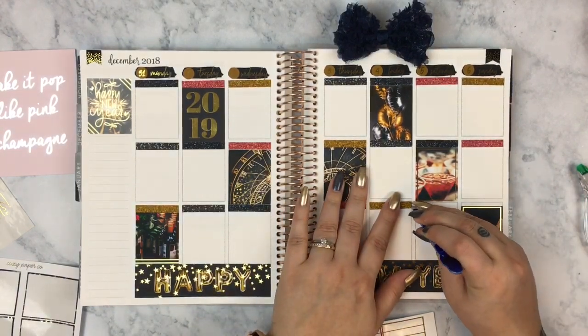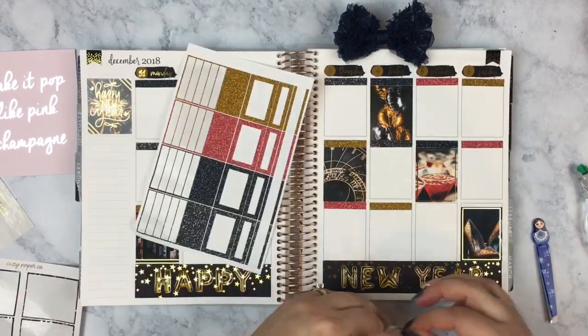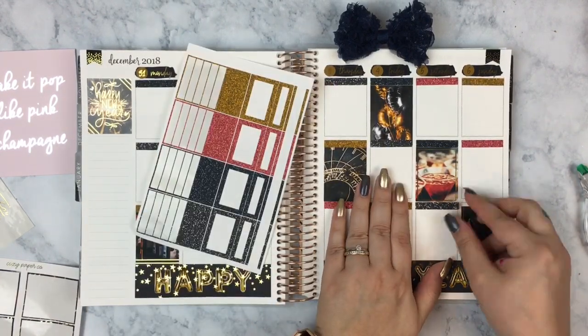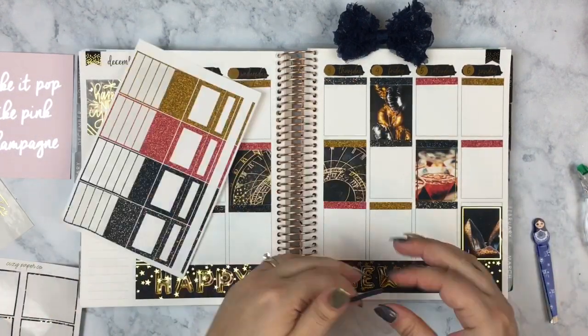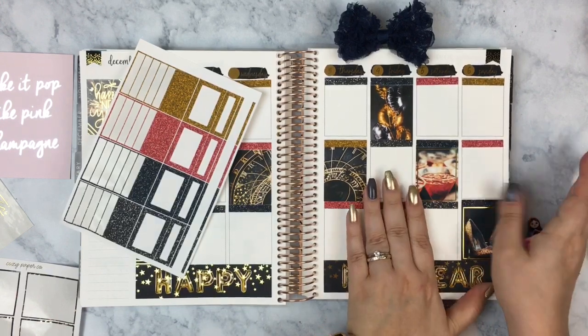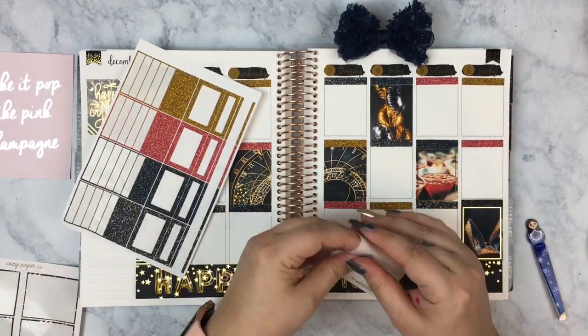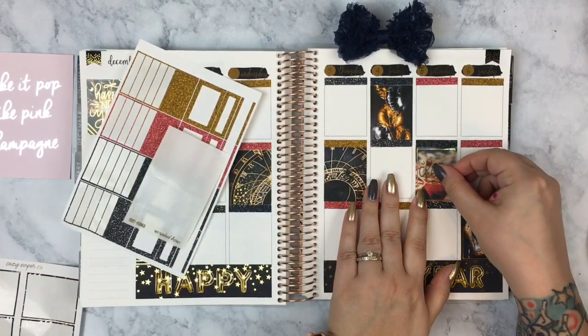So what Cozy Paper Co. will do is on Wednesdays, she'll have these small quarter sheets that are $1 for premium matte foiled paper, or $1.25 if it's a clear overlay sheet like that. And so, yeah, that's what I mean when I say those are from a $1 Wednesday. I had to raise that glitter header up just a tiny bit because I didn't want to cover up that foil that's on the top.